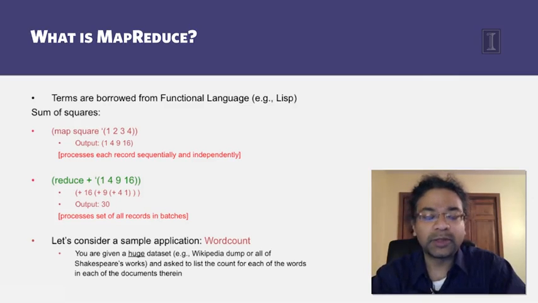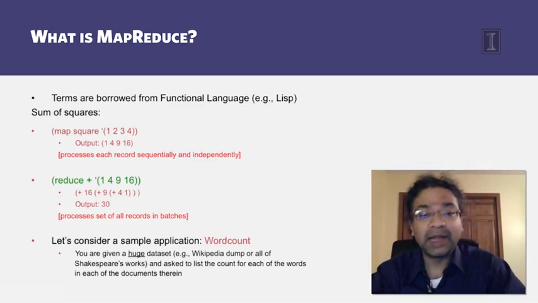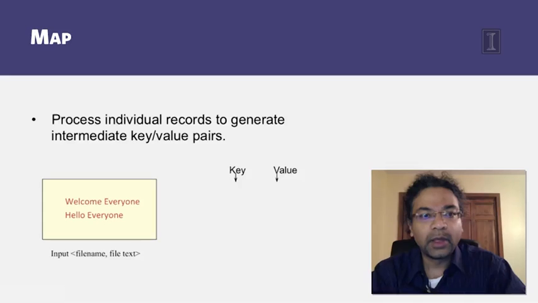How do you do this, especially when you're dealing with large amounts of data, the large numbers of words, and the large amounts of text that might be contained in Shakespeare's works? Well, that's where our Mapreduce paradigm comes into play. So the map as a task or as an entity processes individual records. In this case, the records are just words. Each record is a word, to generate intermediate key comma value pairs.